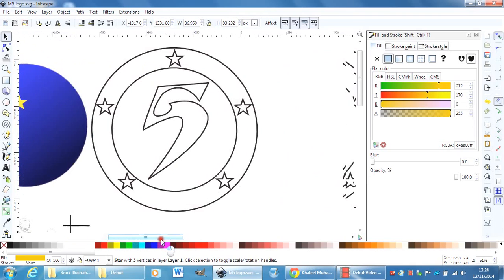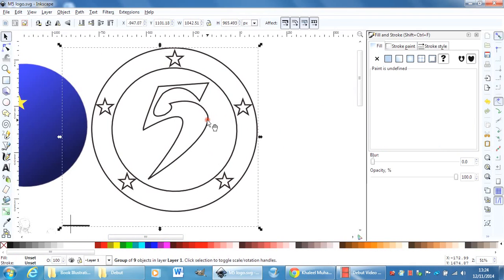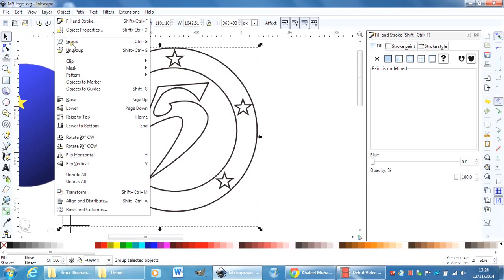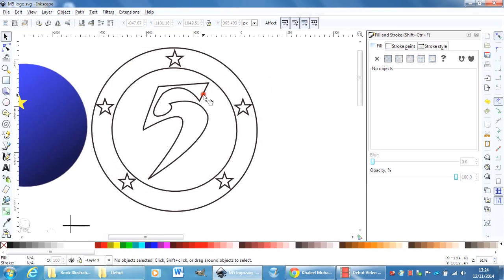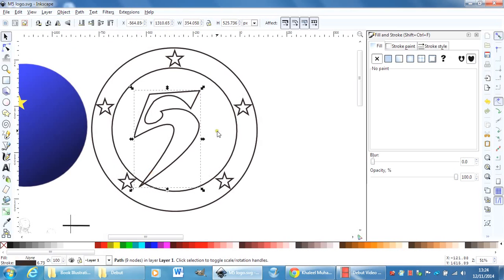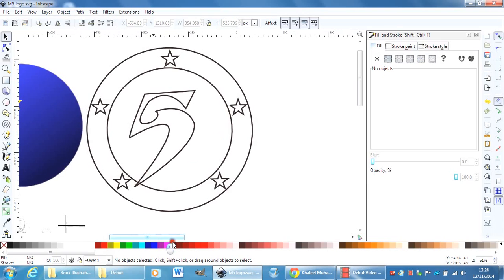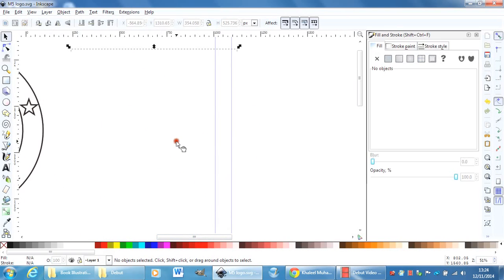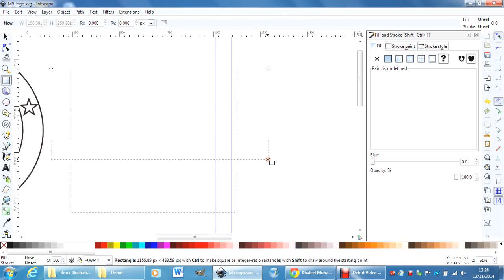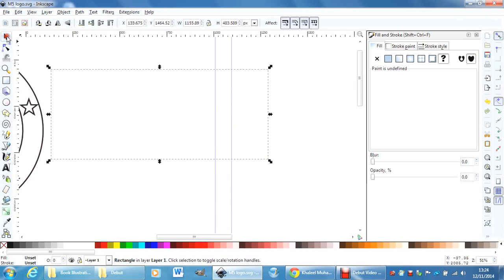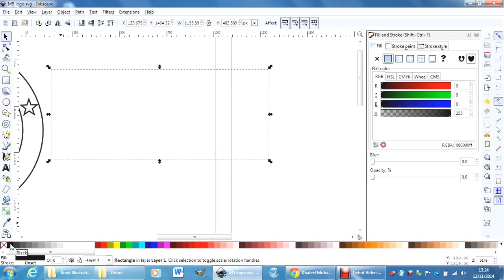Over to the right here, you can see the same logo, exactly the same logo, grouped as well, but of course this time devoid of color. It's just an outline. It's exactly the same thing, except I didn't put the Arabic in this one. Again, there's another version here which has got a slight glow to it. If I grab this box, grab that, make a box out of it, fill it with black.